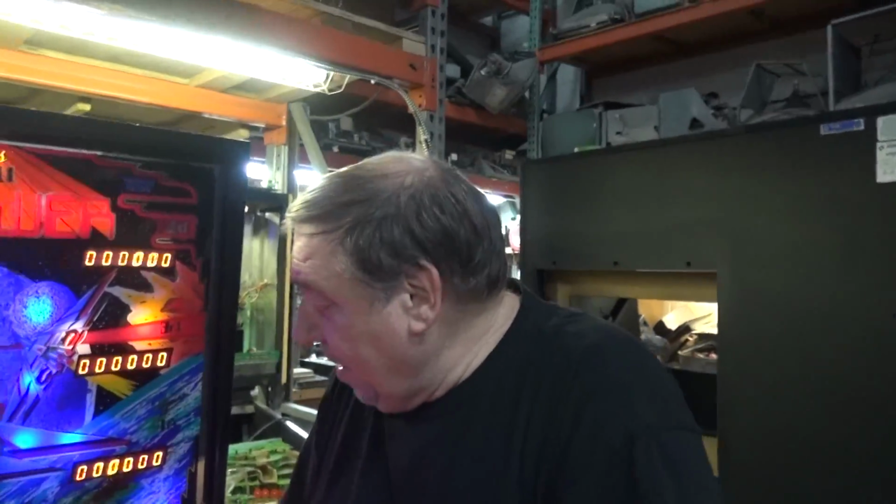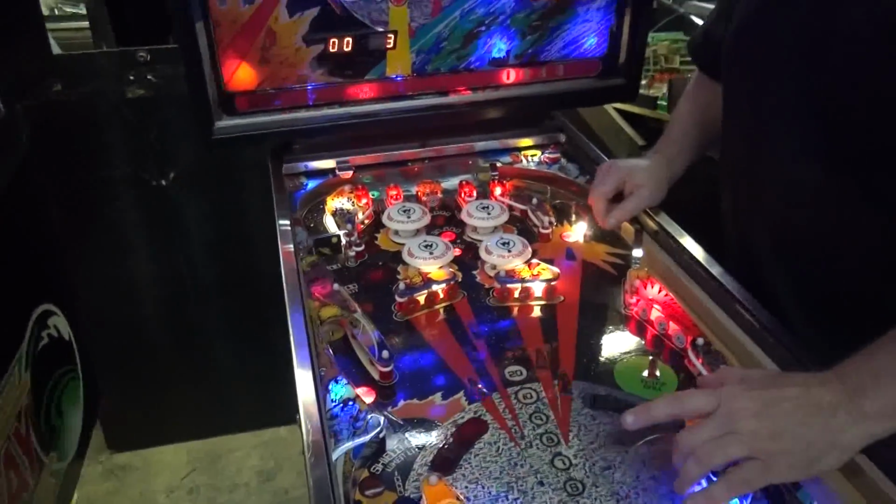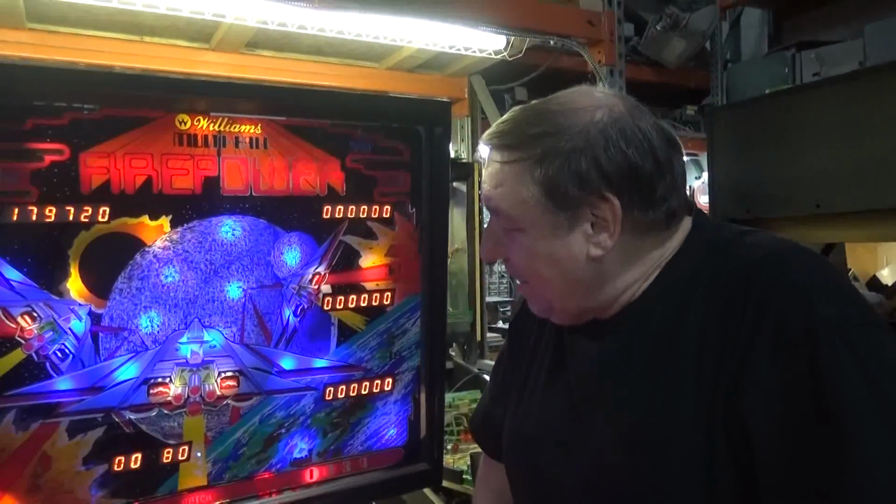Here's an interesting fact. FIREPOWER 2, we've only sold 20 of. Of course, they made a lot less of that. But FIREPOWER is definitely the superior game. This is why they sell for a lot more money. And it's nice, you get your roll back if you don't hit anything. And that is the end of it.